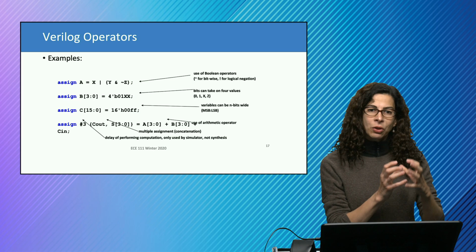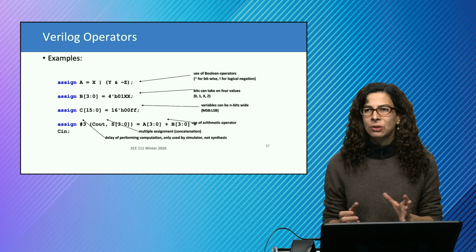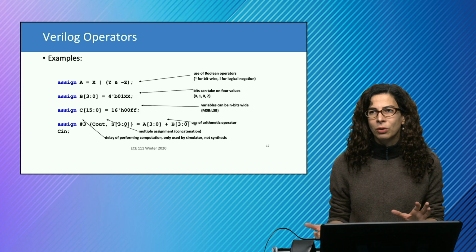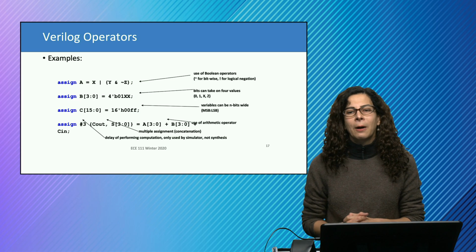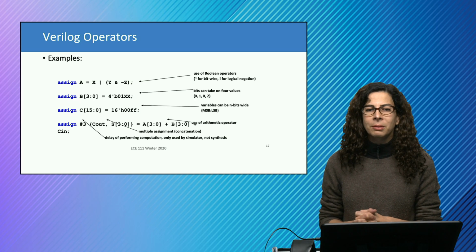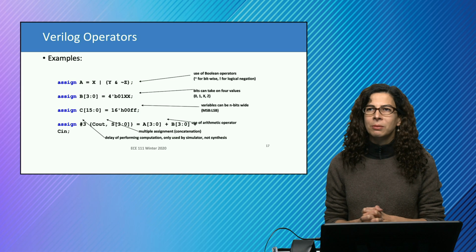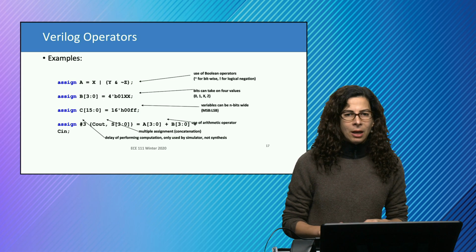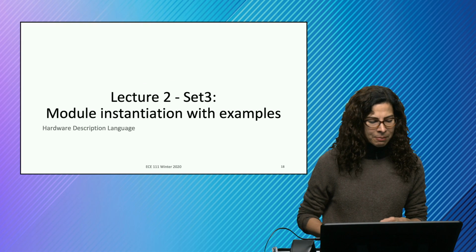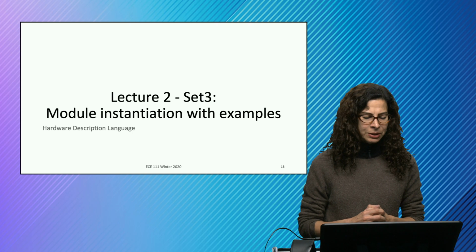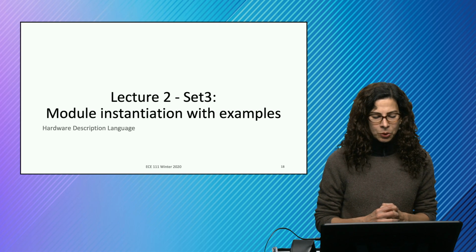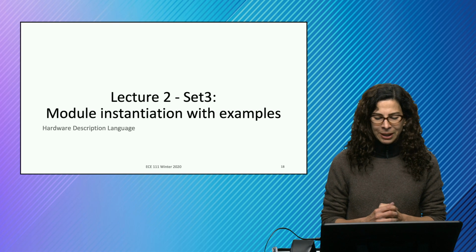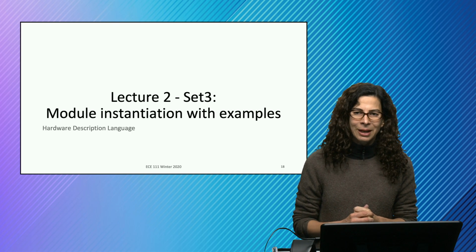This is pretty useful in simulation. The hash 3 doesn't mean anything in the physical implementation. It is not at all used. It's going to be ignored if you give that piece of code for actual physical implementation. But this is useful in simulation because it will help us simulate timing as we design our circuits. The next set is going to be describing module instantiation with some further examples for that.